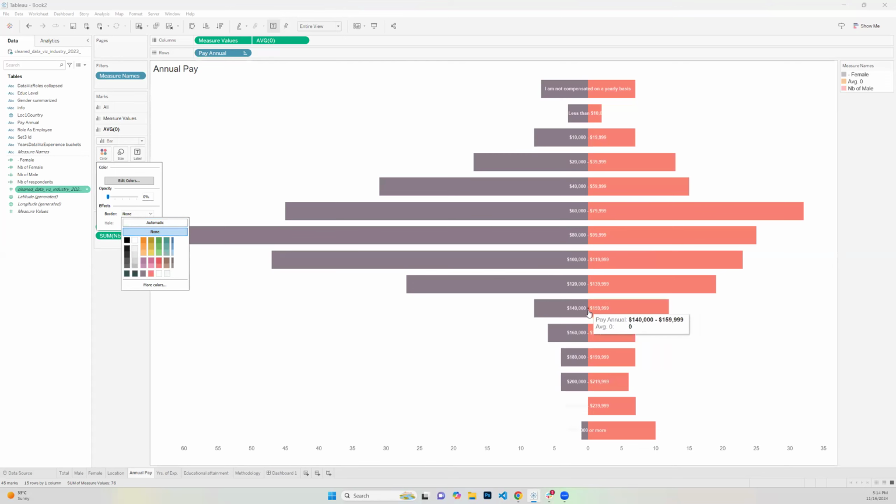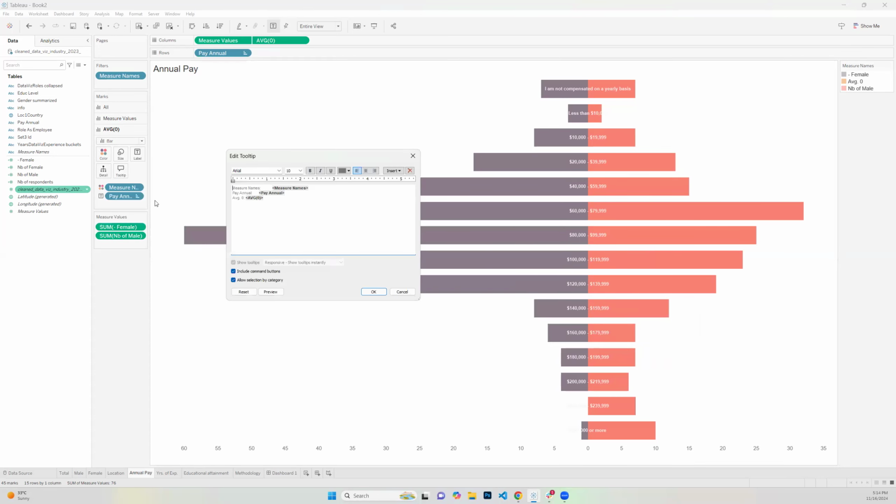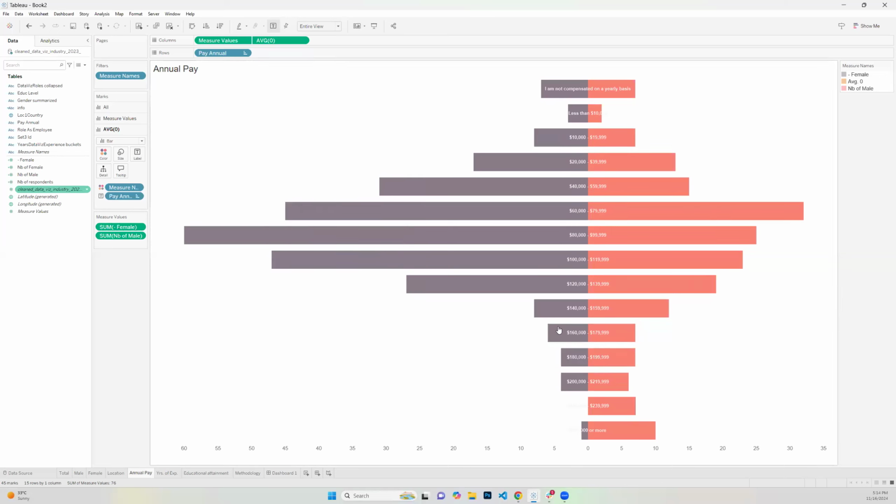Still there. Okay, let me remove the tooltip too. So we are getting somewhere now.